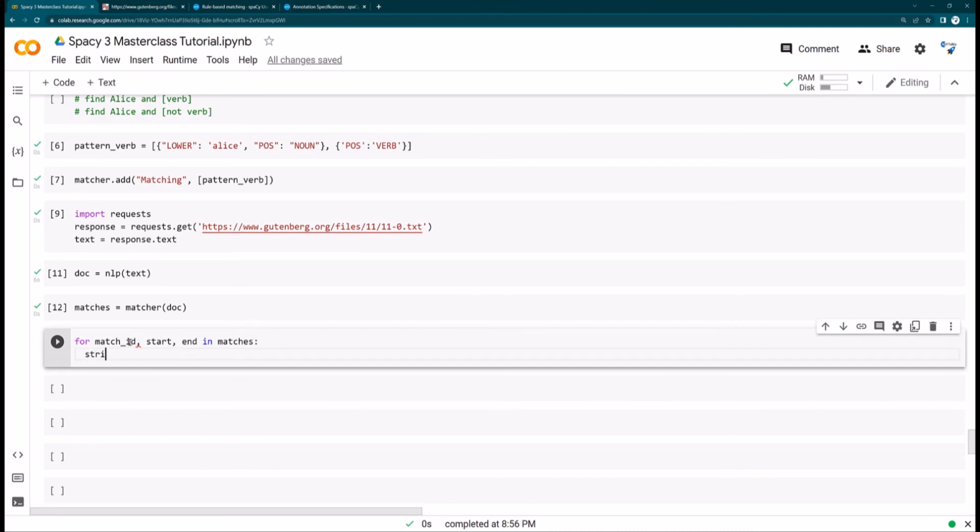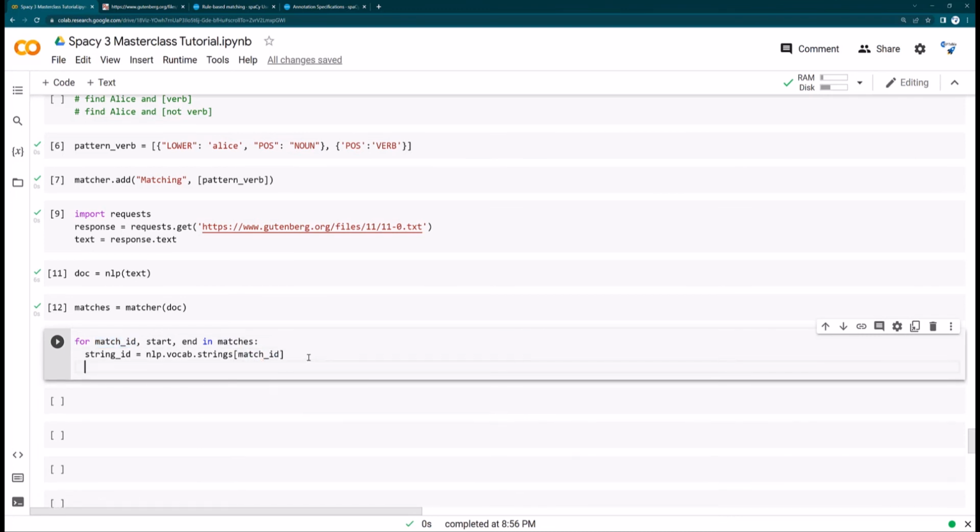Let's go ahead and just print this. So I say string ID is equal to NLP dot vocab dot strings, then the match ID which I defined here. I'm just going to get the string ID which is actually the matched one. Then I get span is equal to doc start to end.